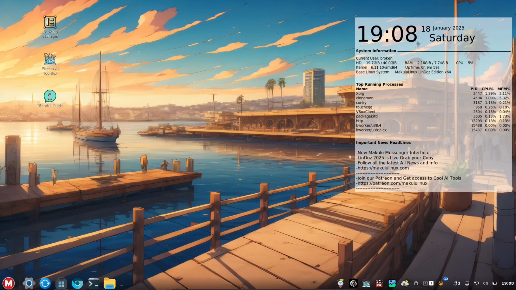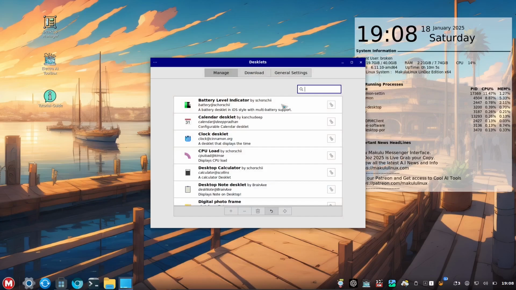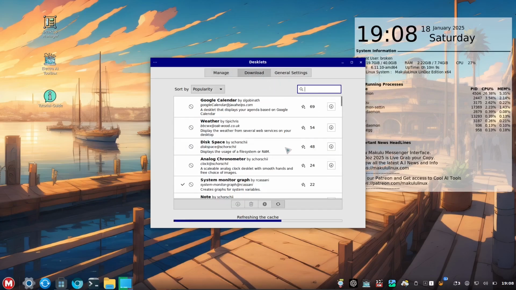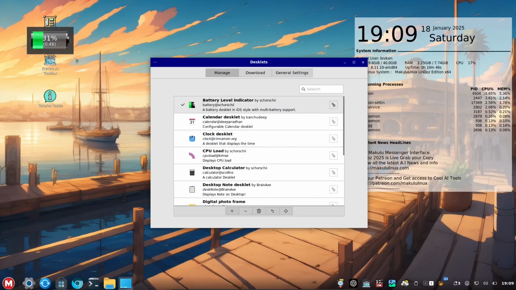You could also look into these different types of applets, which are our widgets. So you can basically install a battery level. We could try to install that one right here. Then let's move it right here.